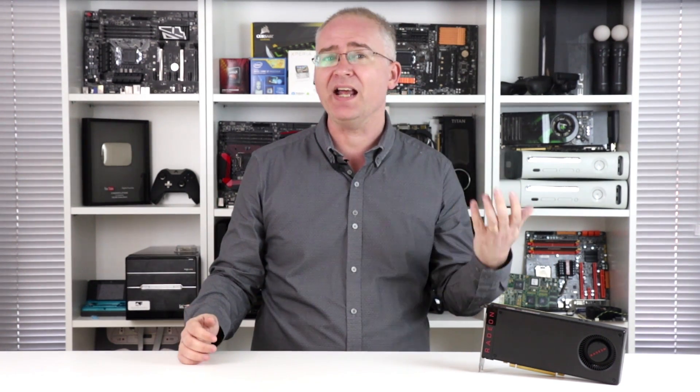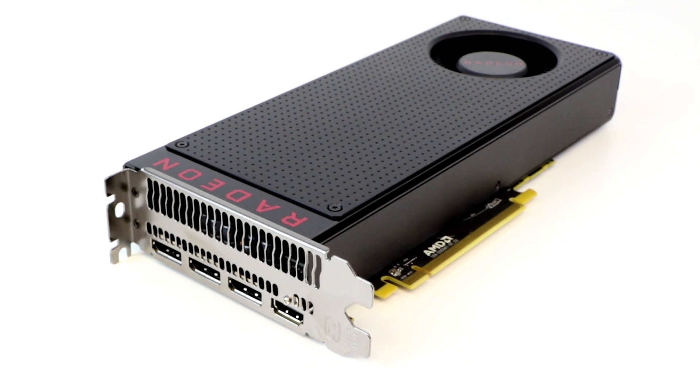Hi everyone, I'm Richard, here today to take a look at the new Radeon RX 480. In the wake of Nvidia's Pascal launch, now it's AMD's turn, and it's actually a very different strategy from the red team here. GTX 1070 and 1080 aim at the premium end of the graphics market. RX 480 is for the mainstream player, priced at $199. It's all about offering a sweet spot in terms of price versus performance, and for my money, it's very, very compelling.